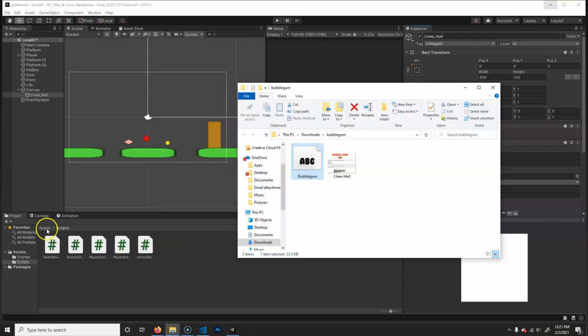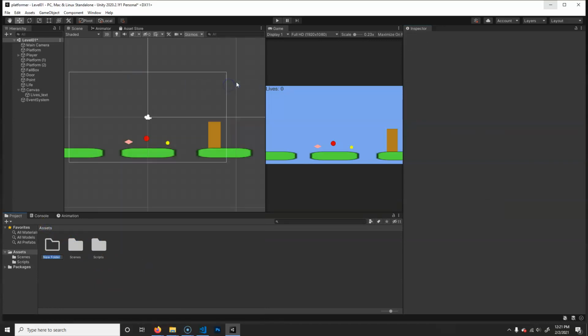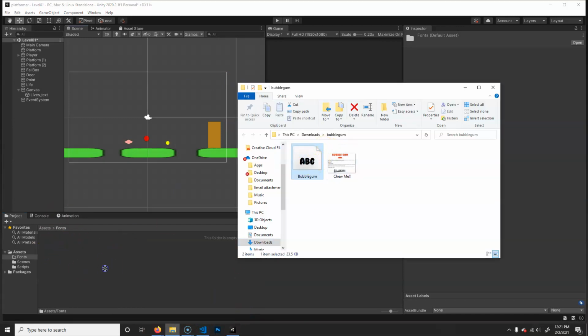Okay, so I want to put this in here, so what I'm going to do is go to my assets folder, add a new folder, create folder, and we'll just call this fonts. I'm going to double click to open that up, and we'll go back to this, and I'm just going to drag and drop it into here. Let go, and there it is.